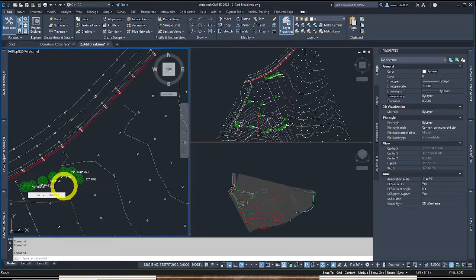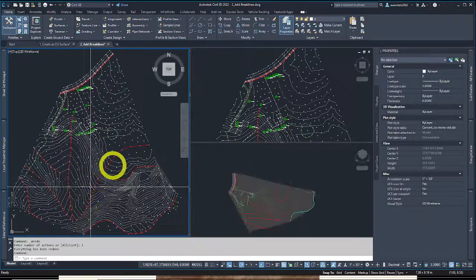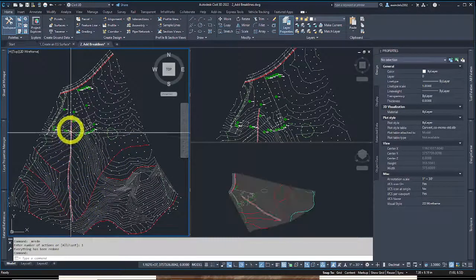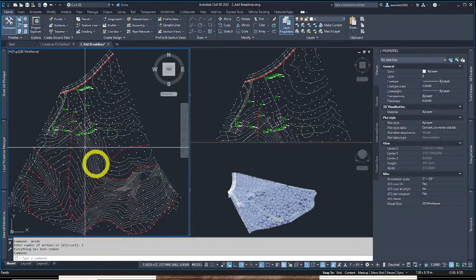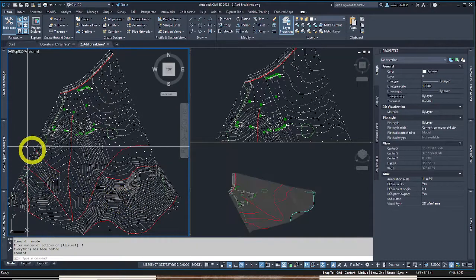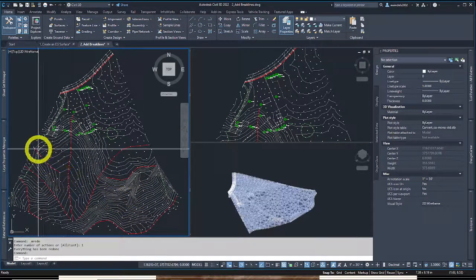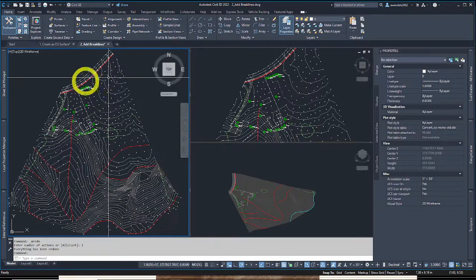And redo, Control Y. See how my surface changes, these break lines really define ditches, tops, and slopes. Especially you can see this ditch. It V'd it down. So they're breaking the surface, making the TIN break to its will and form the way the ground should. So that's one way of adding to the surface. I'll show you another way here in a second.